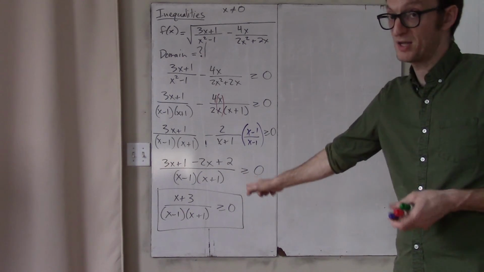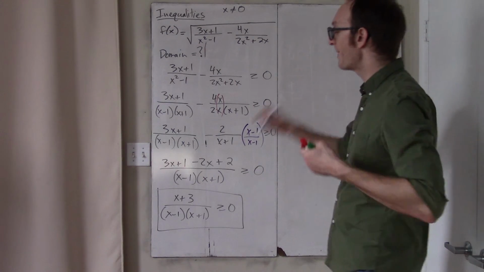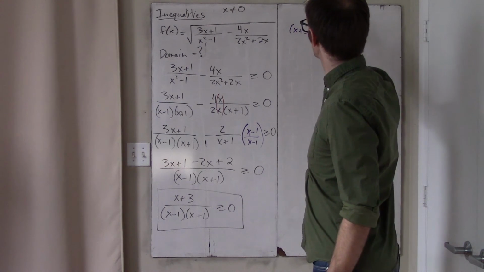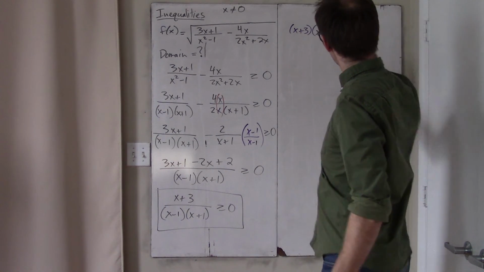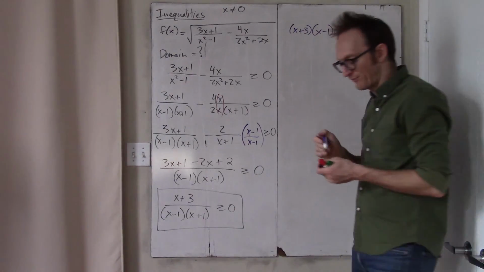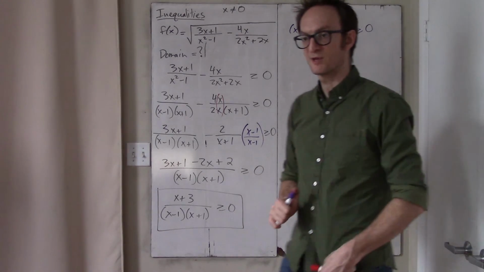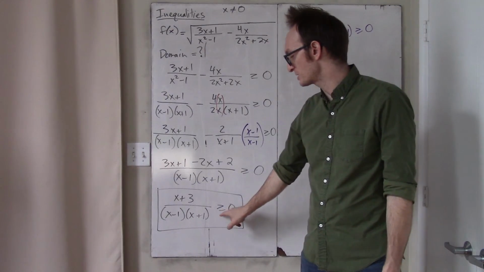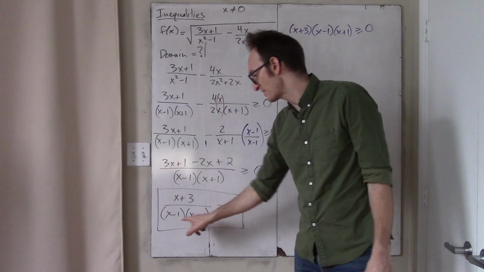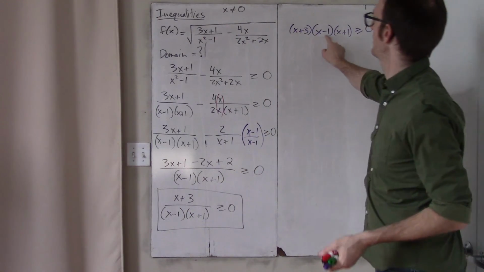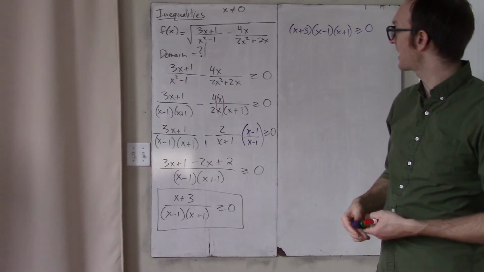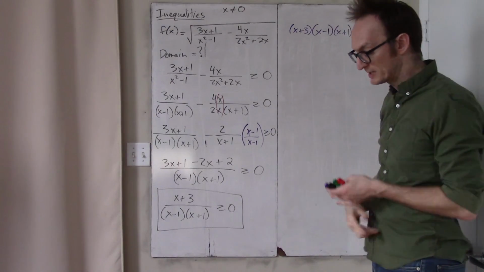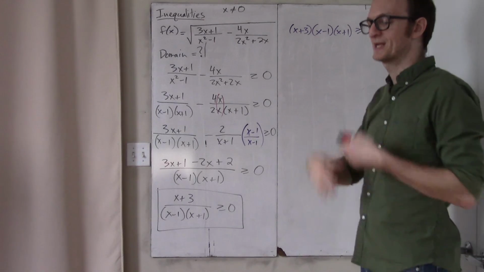This is not a polynomial, of course, but it reminds me of the polynomial (x plus 3)(x minus 1)(x plus 1). And though these two functions are totally different from each other, they are positive and negative in all the exact same places. Because what's determining whether this expression is positive is just when x plus 3, x minus 1, and x plus 1 are positive or negative. And in this polynomial, those three expressions are positive and negative at the exact same times. Therefore, this is a much easier inequality to analyze because the left-hand side is a polynomial, and polynomials are easy.